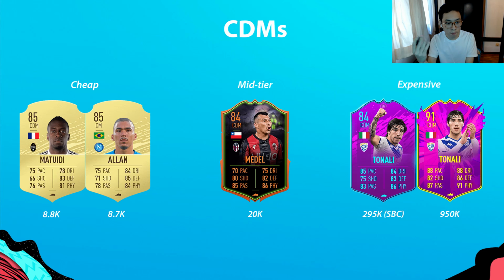Matuidi, another good option, I guess. Around the same price. Both of them are excellent if you're having a starter team. Mid-tier, I don't really like Medel. I think he has great shooting, but his finishing is really low, and do you really need that? I'd still pick Allan in mid-tier. I think it's a really meta starter option.